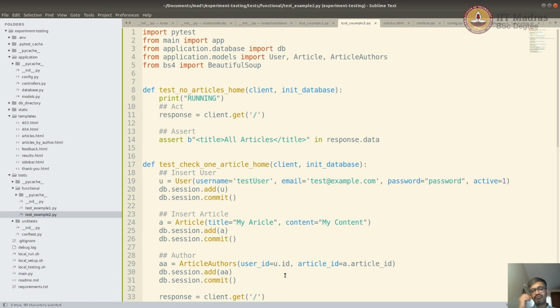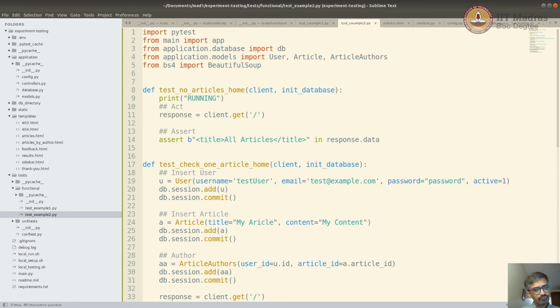If you have a very logical flow of, for example, first login, then test one article, then add another article and test again, add another article and test again, and you want to make them different test cases, then you could put them inside a class and organize them, so that it becomes easier to write the flow and it's organized together.